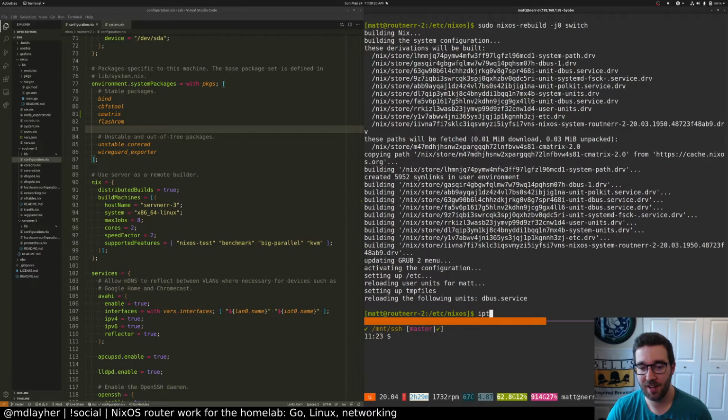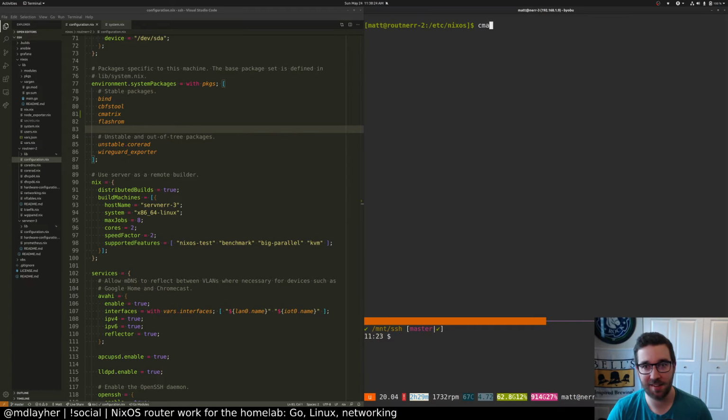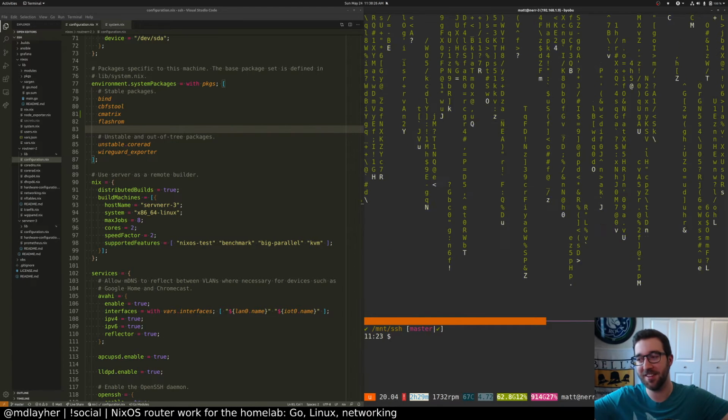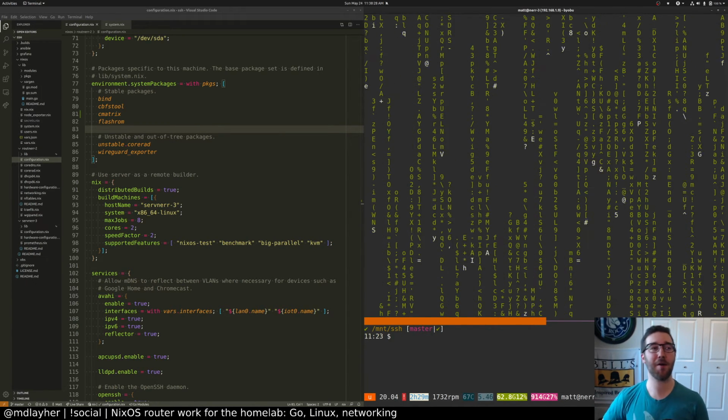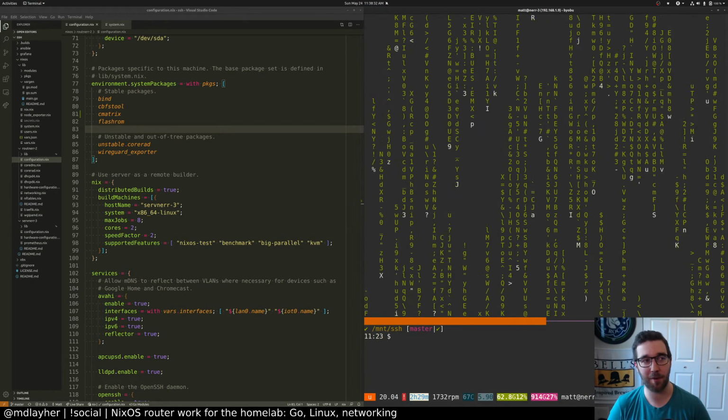So now, iptraf is gone, and CMatrix is installed. So there we go. That's the power of NixOS. So this applies to not only packages, but the entire operating system, which is very cool.